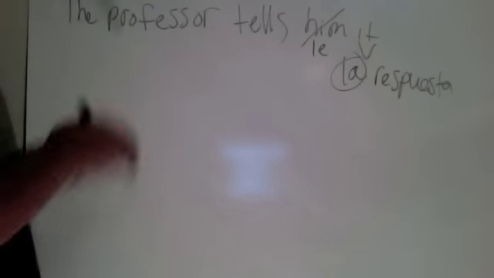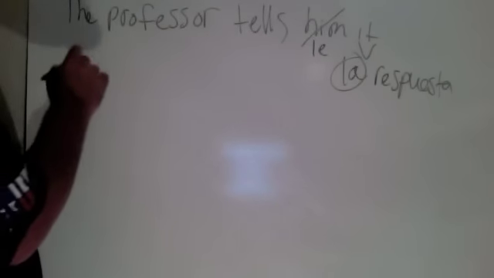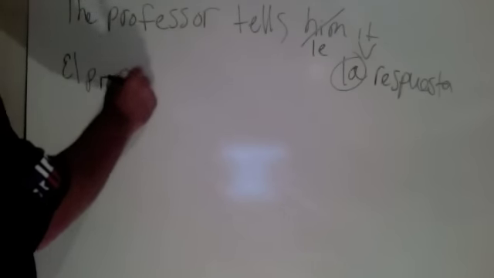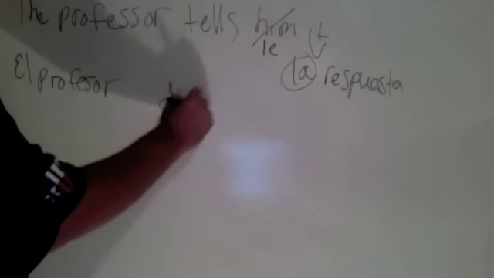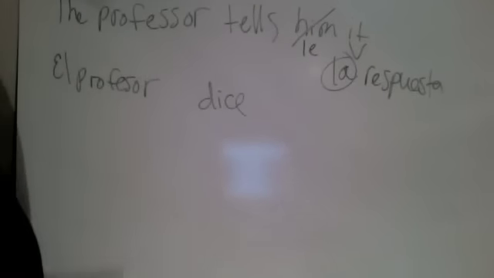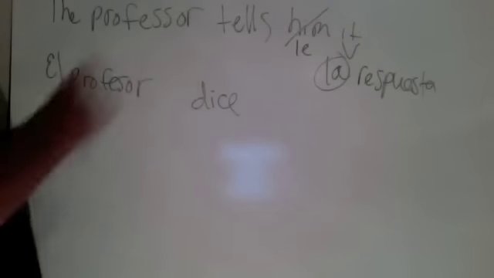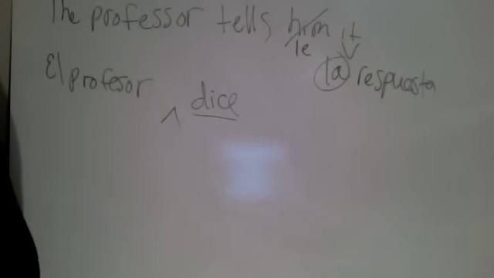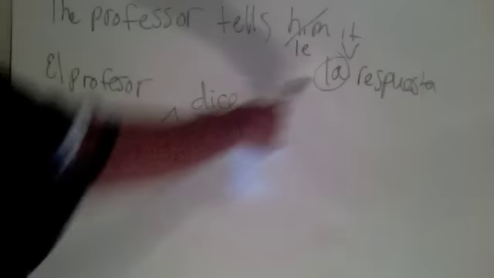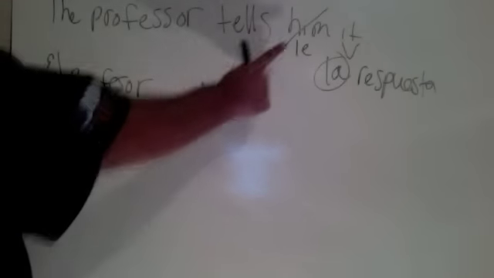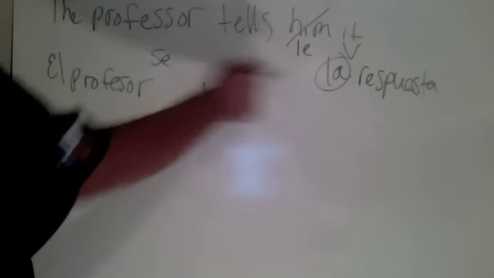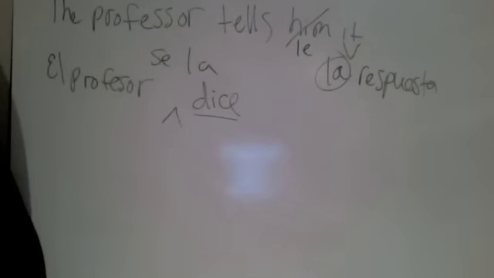Step 3, conjugate, translate the sentence without the pronouns. So the professor tells, we're using the verb decir. El profesor dice. Now, that's all we have, right? Where are we going to put those pronouns? Before our conjugated verb, that's all there is. So it's going to go right here. In what order? Indirect object first, followed by direct object. At this point, you should start getting comfortable with recognizing that that's le and la. That's le together. Spanish does not like that. So we can automatically change this to se, followed by la. El profesor se la dice.